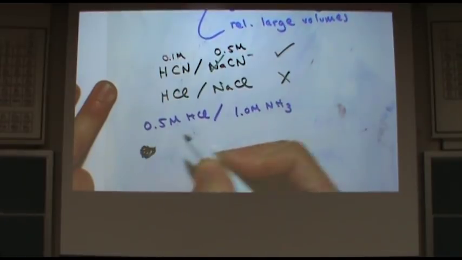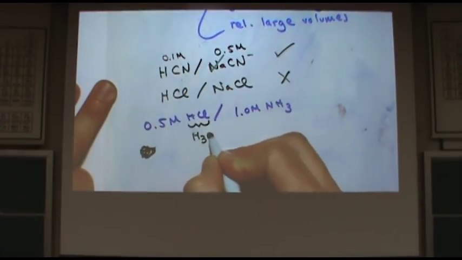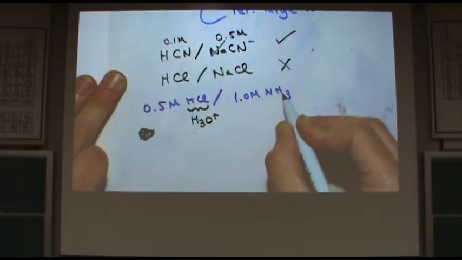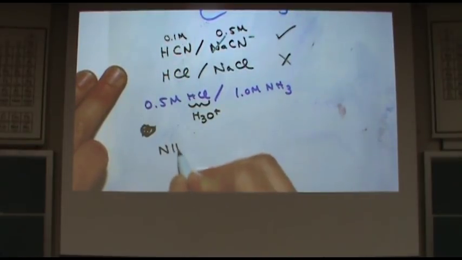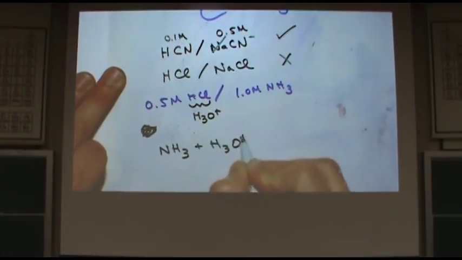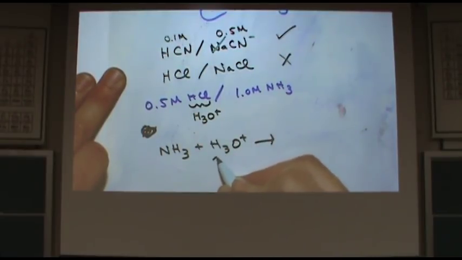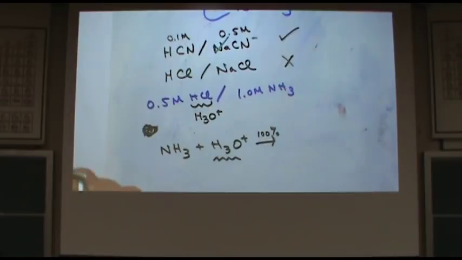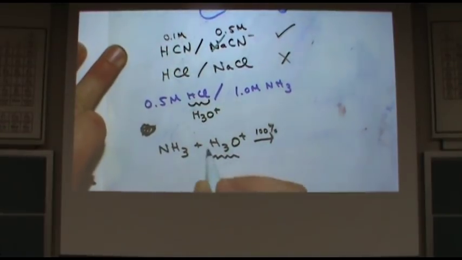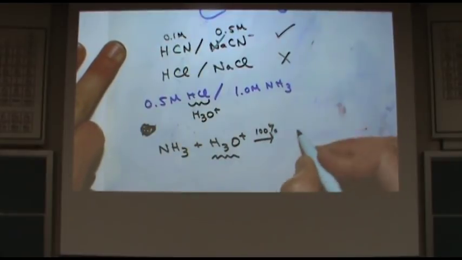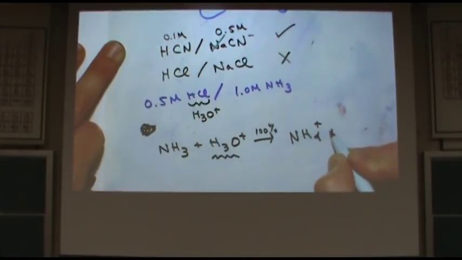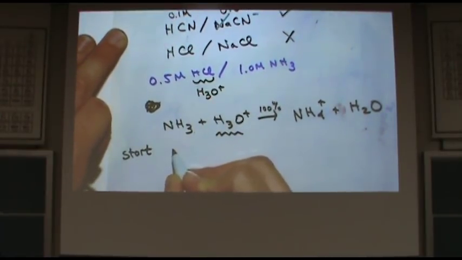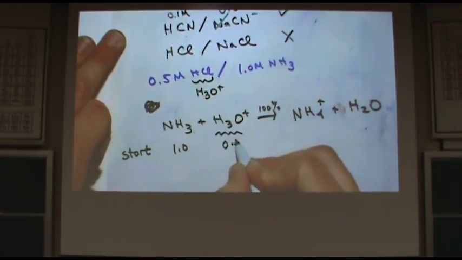So HCl, that's just H3O plus. It's just a strong acid. So notice these two react. That's a base, that's an acid. Let's react them. Because this is strong, this one's strong, this will go 100% forward. All strong acids or strong bases push the reaction forward completely. The base will grab a proton from the acid, which will lose a proton. You get this. We start with 1.0 of this and 0.5 of this and 0 and 0.